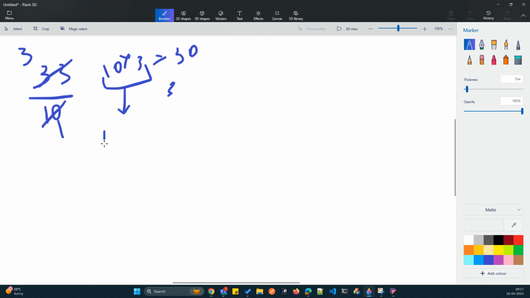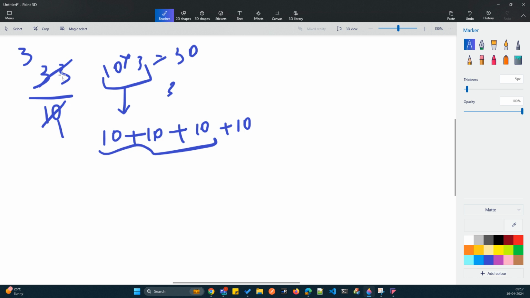So I will add a 10, which is less than or equal to 33, correct? Then again I will add a 10, it is 20, less than 33. I also need to keep track of how many times I'm adding it. Then 30, that is also less than 33, and again I will add one more and it will be 40. 40 is not less than 33, so now we have crossed the limit. Whatever the count of additions is, that will be my quotient. This is one approach.